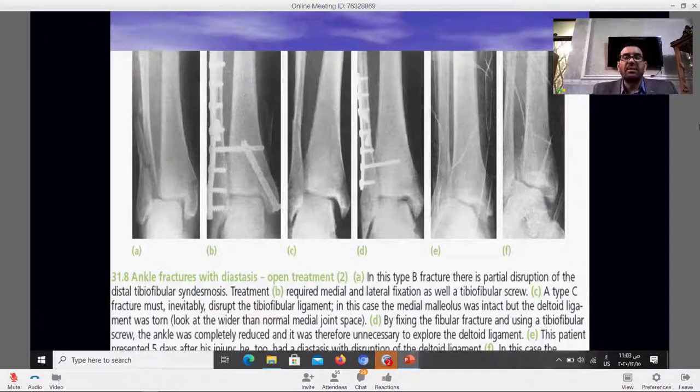Yes, regarding D. Number D here, you see this is type C and the fracture is above the level of syndesmosis and the articulation between the tibia and fibula is disrupted. In this case it needs a surgery. You can see in B there is a long screw, they call it a syndesmotic screw, for articulation of the tibia and fibula. Very important for articulation of the tibiofibula syndesmosis, so that the normal position returns.